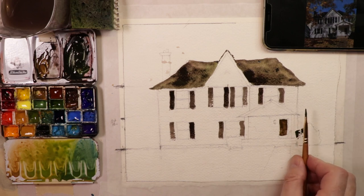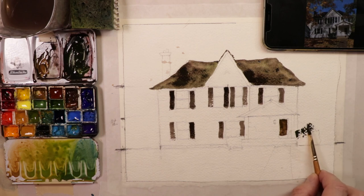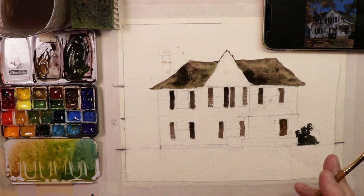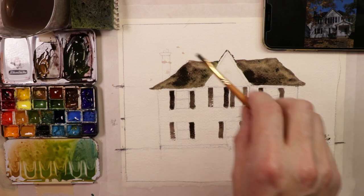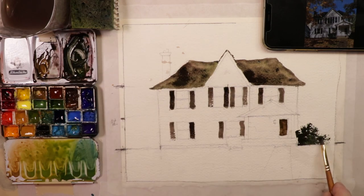And I turn my brush this way. Not this way, but this way. And let's scrub on those bushes. And then you keep them light and airy up here. And then as you come down this way, you get them more solid. So they look more solid at the base of your bushes, and up top they look a little lighter. So you turn your brush this way and just do some circular scrubbing. And you'll find that you get some really good effects like that.